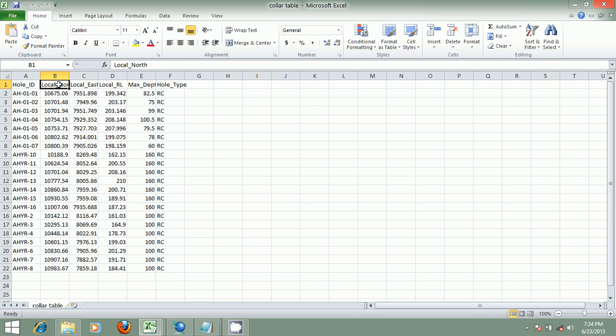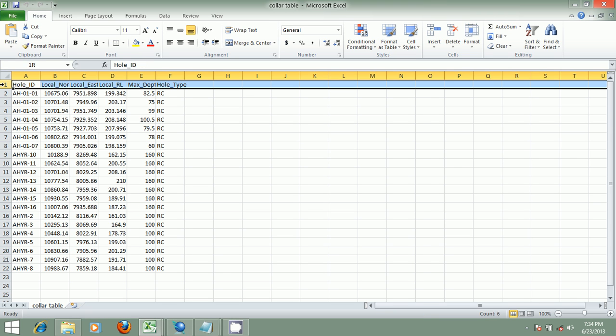Y is not numeric. Looking at this text, local north, this is a character field, but we only took this into consideration. We selected Y as real. In creating the geological database, we chose this as real. But Surpac did not provide us with a header option for us to choose what the headers are.